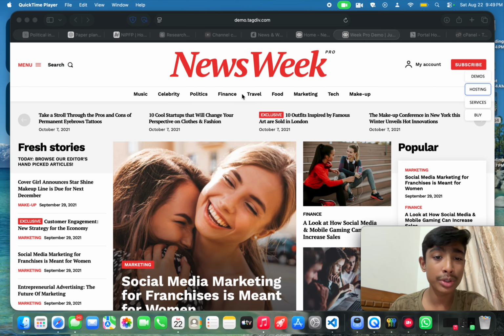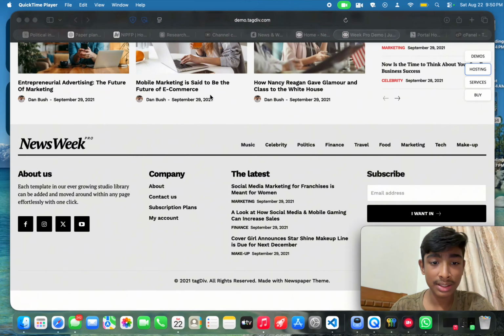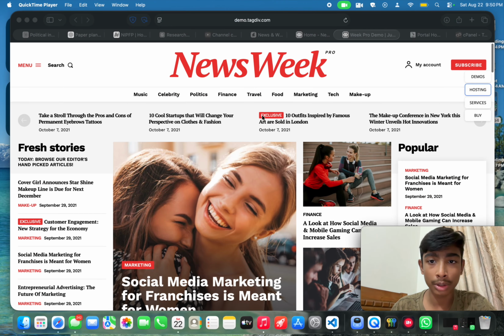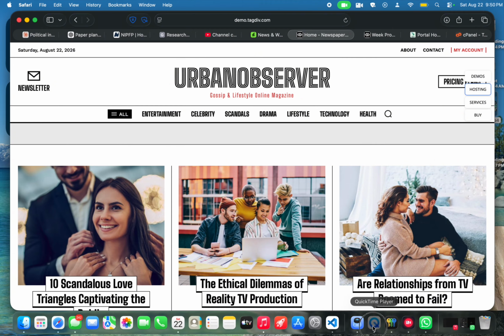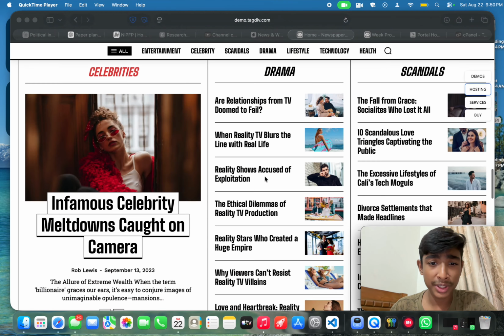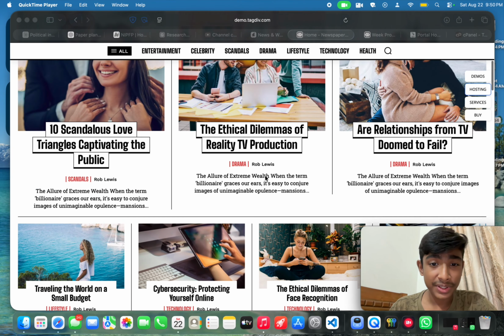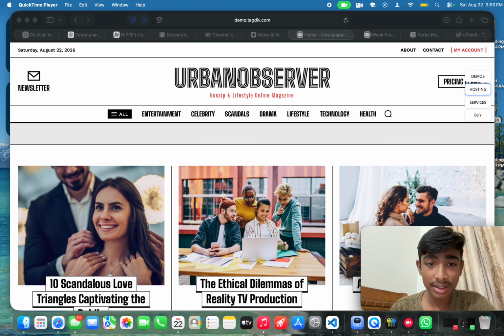Today, I'm going to show how to create a news portal or blog site like this. Look at the site, the design and everything. A professional news portal or blog site. Look at the site design. It's pretty modern, right? I'm sure it's a simple process to make this site. You don't need to be a developer. Just watch the full video. Okay, let's start.